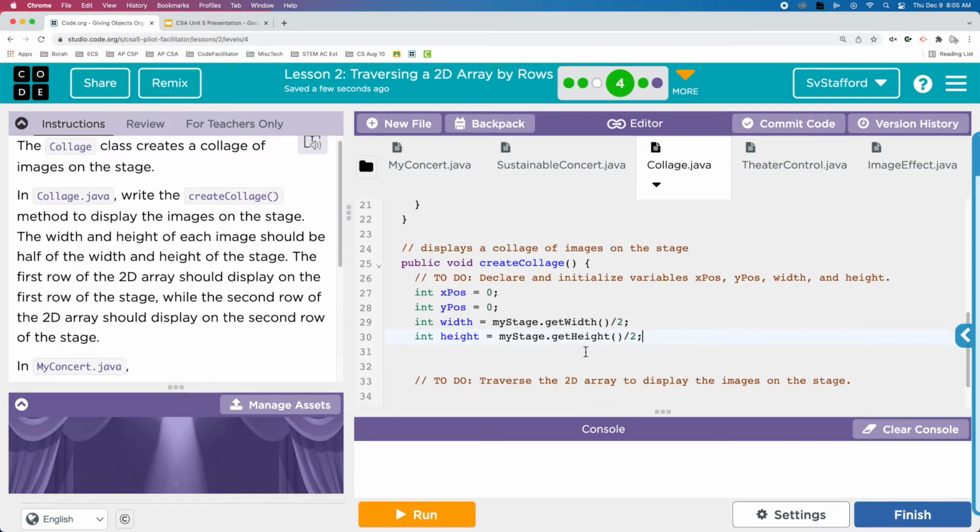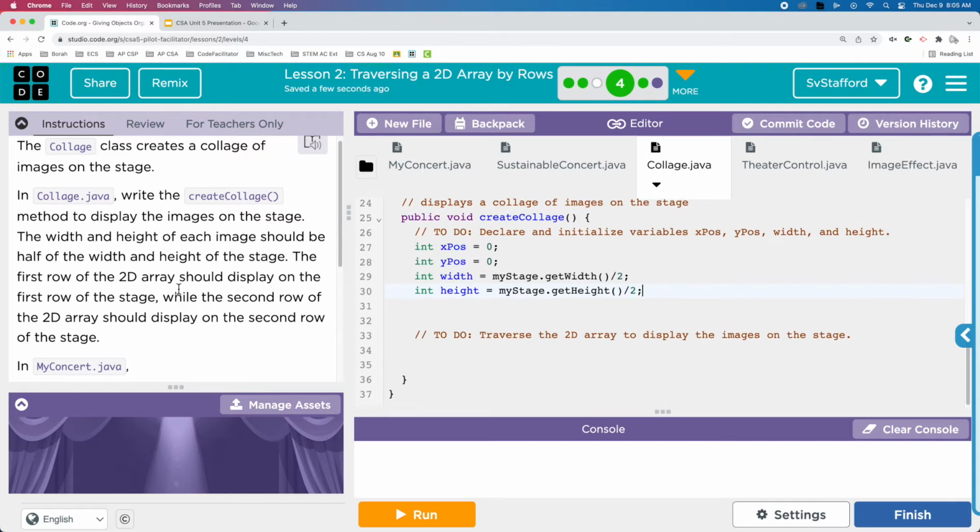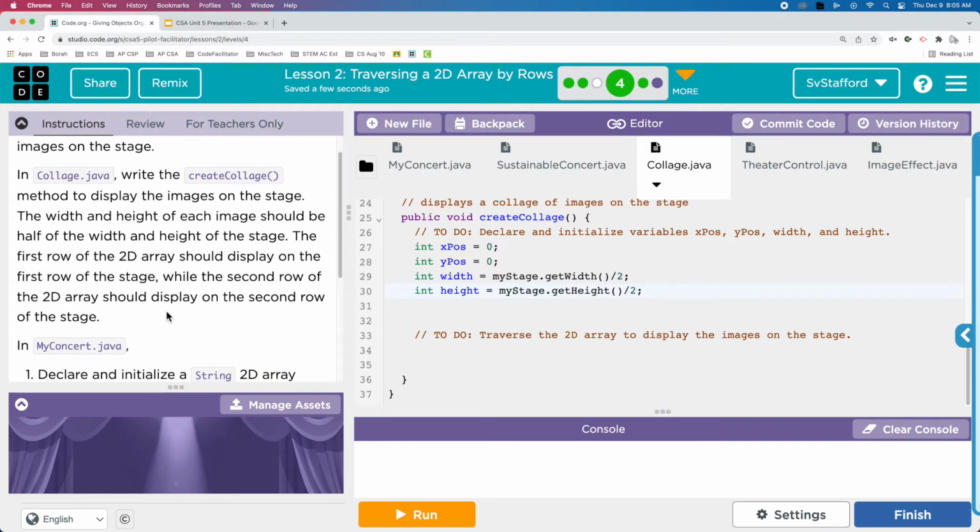Okay. And then it says the first row of the 2D array should display on the first row of the stage, while the second row of the 2D array should display on the second row of the stage. So looking at this comment, it says to traverse the 2D array to display the images on the stage.